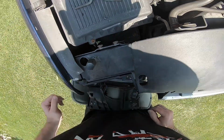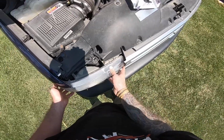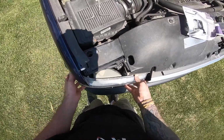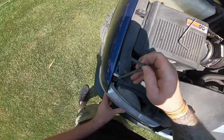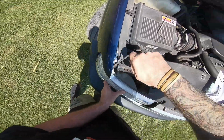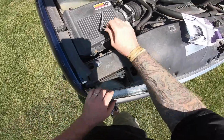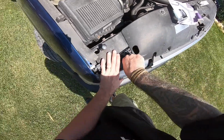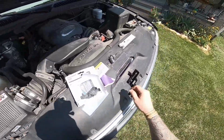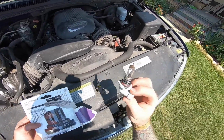So literally put it in, lock it down, just like that. Get it back in there. Get your lock bar pinpoints straight in, like so. All the way down, lock. All the way down, lock. Let's see. This one is junk, and this one is still good.